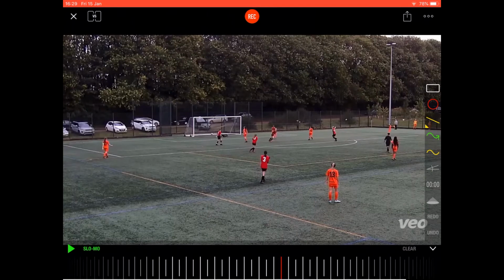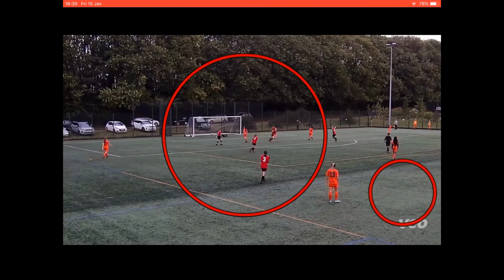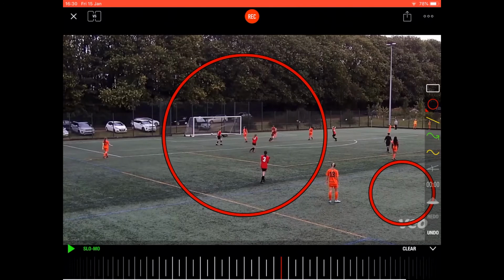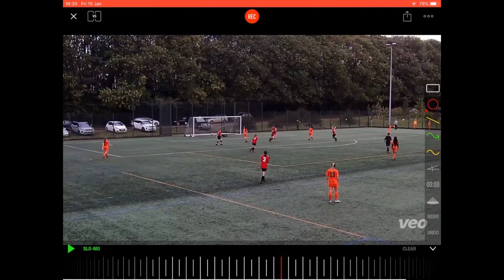Also, it depends how our opposition is set up. If our opposition is set up with two attacking players who are going to potentially put pressure on the ball as it's played out, then if we've got one of our midfield players in this middle area and there's pressure, it does mean if the goalkeeper chooses to play back, there's an option to play the ball back into that midfield player. So it gives us lots of different options by having that cover in place. It also means if we lose possession, we've got a player here who can cover that middle area and try and secure possession back for the team.